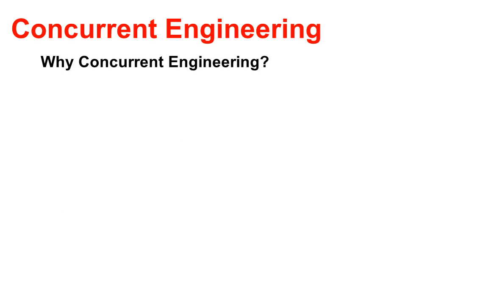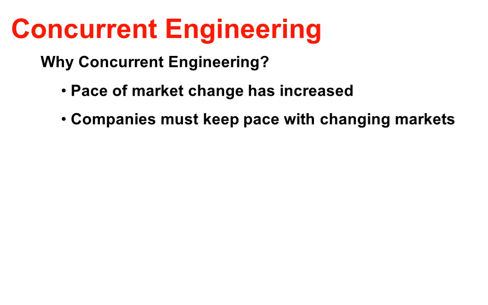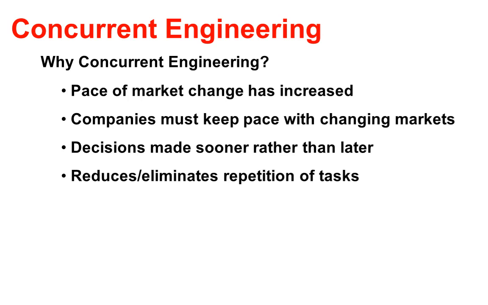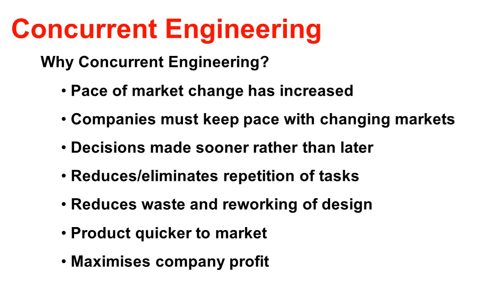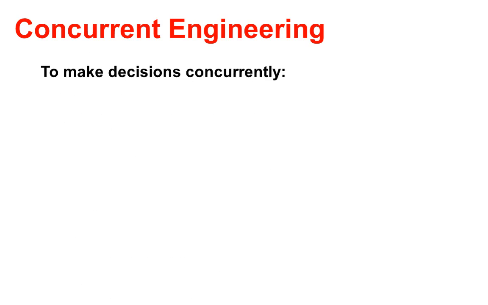Why is concurrent engineering preferred? Pace of market change has increased. Companies must keep pace with changing markets. Decisions are made sooner rather than later. No delay is there in taking the decision. And it reduces and eliminates repetition of tasks. It also reduces waste and reworking of design. Product gets to the market quicker. It maximizes company profit. The company operates more efficiently if it uses concurrent engineering.